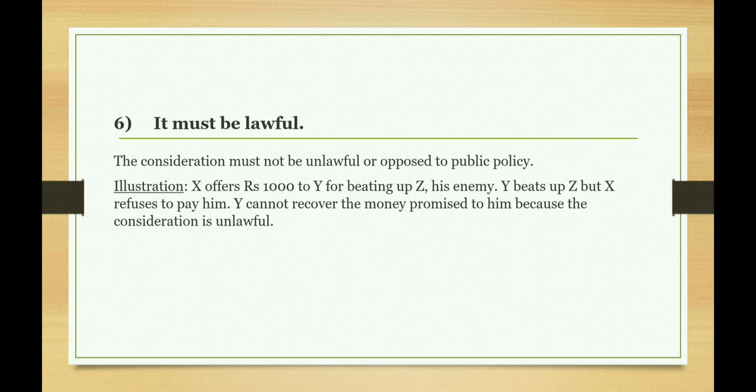Sixth one, it must be lawful. It means the consideration must not be unlawful or opposed to public policy. For example, X offers rupees 1000 to Y for beating up Z, his enemy. Y beats up Z, but X refuses to pay him. Y cannot recover the money promised to him because the consideration is unlawful.